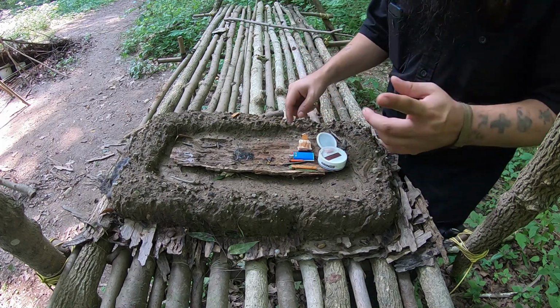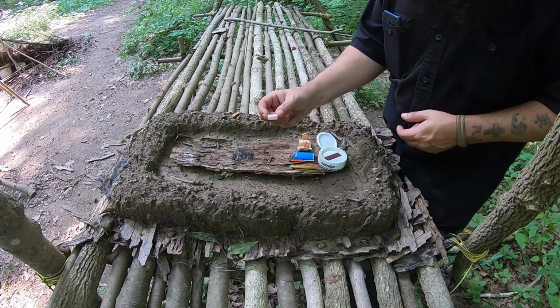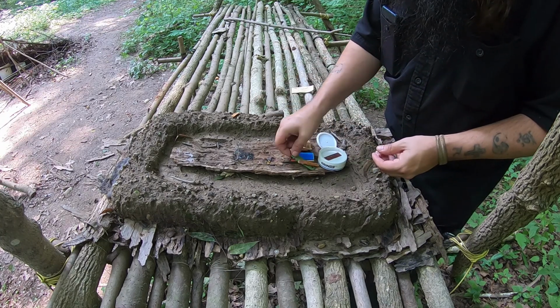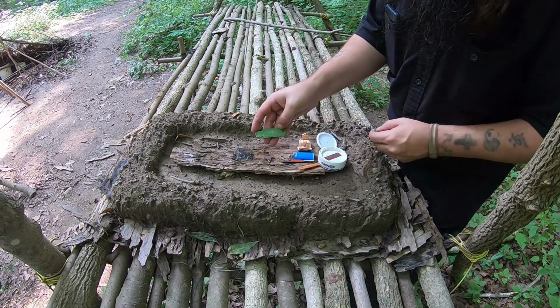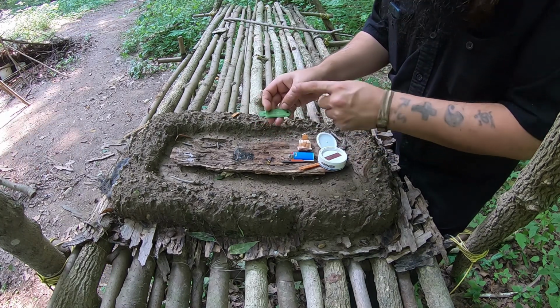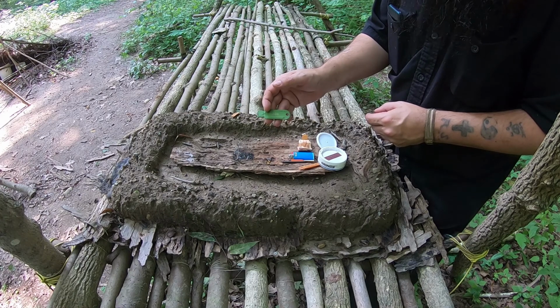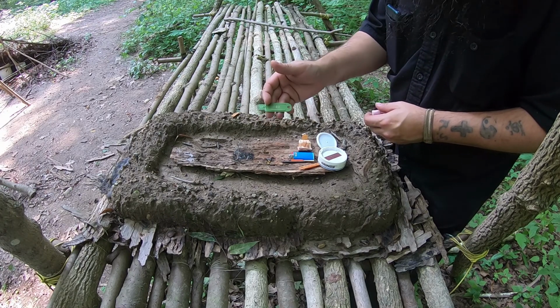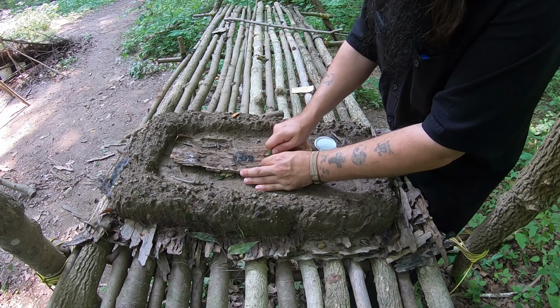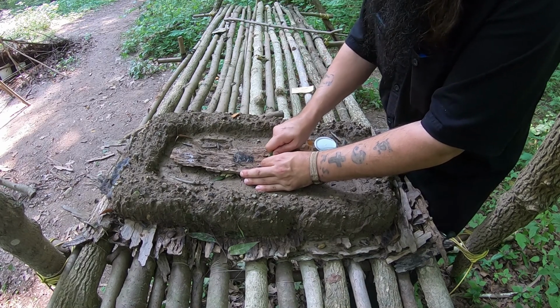So, the first thing I'm going to do is the Bushcraft fire plug. Using the same striker, and you can get this, it comes with the Foster ferro rod. These things right here are actually amazing. If you're looking for a ferro rod, Foster is the way to go. And just use this right here to break into.